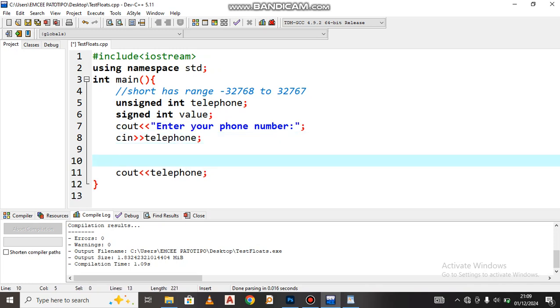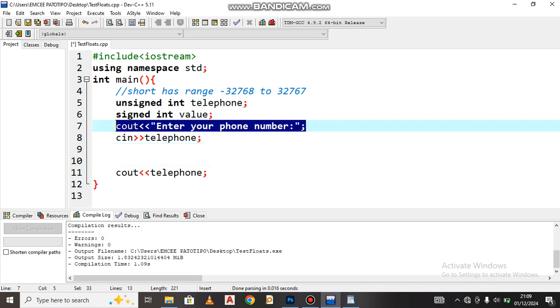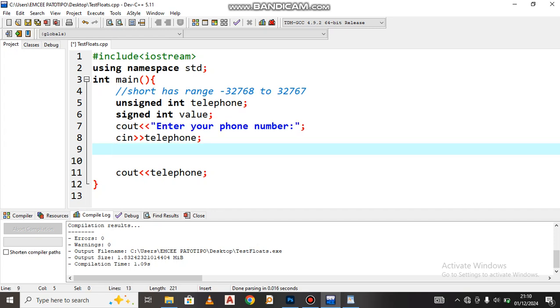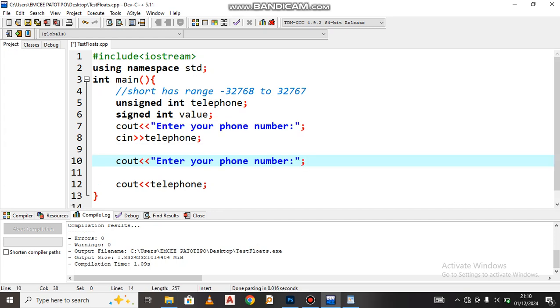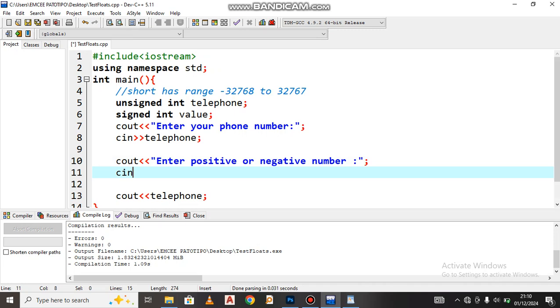So cout, I'll simply copy this line and paste it: enter any positive or negative number.